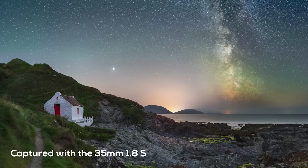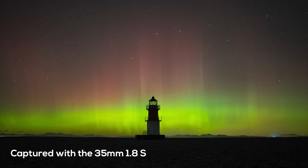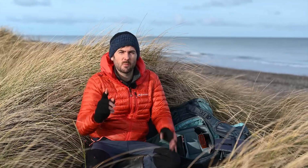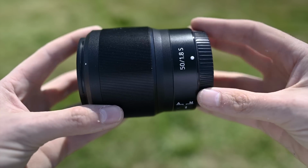Also, I use it for astrophotography. And I recently did a video on why I recommend this for astro. I'll link at the top for that because I'm not gonna sort of repeat myself. But honestly, it's a very underrated lens, this. I absolutely adore it.